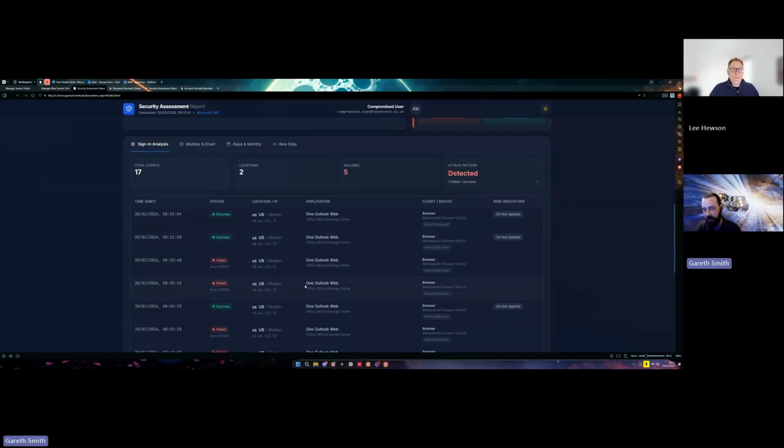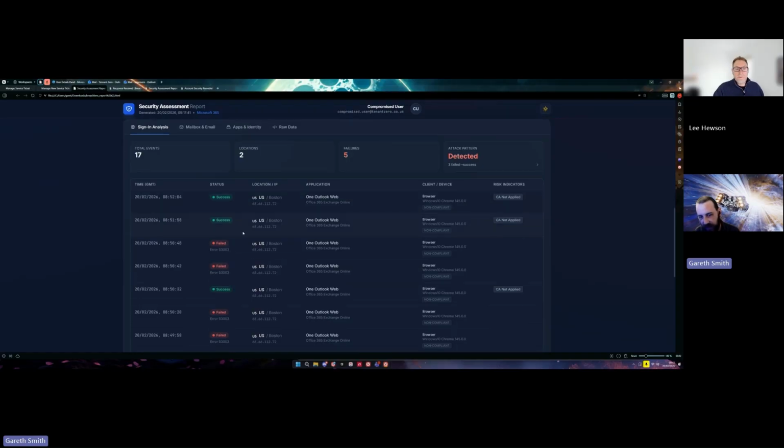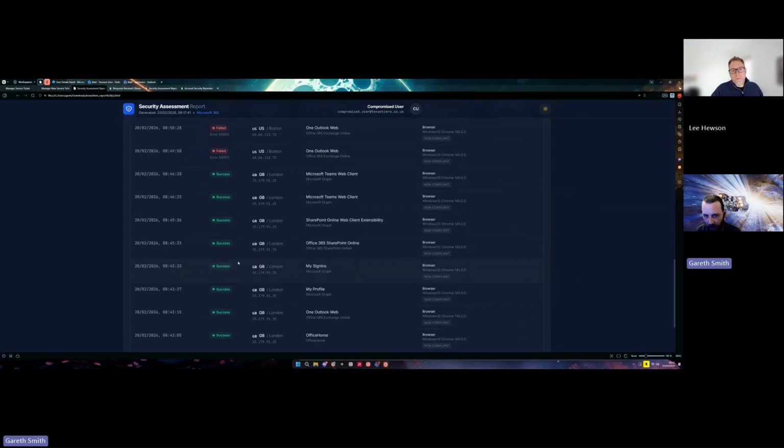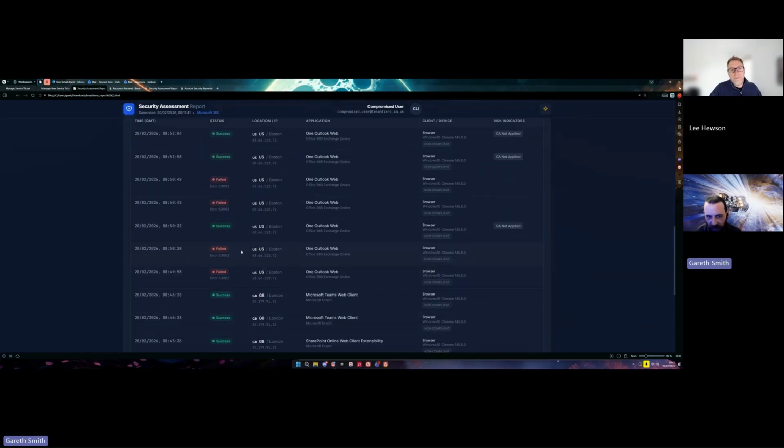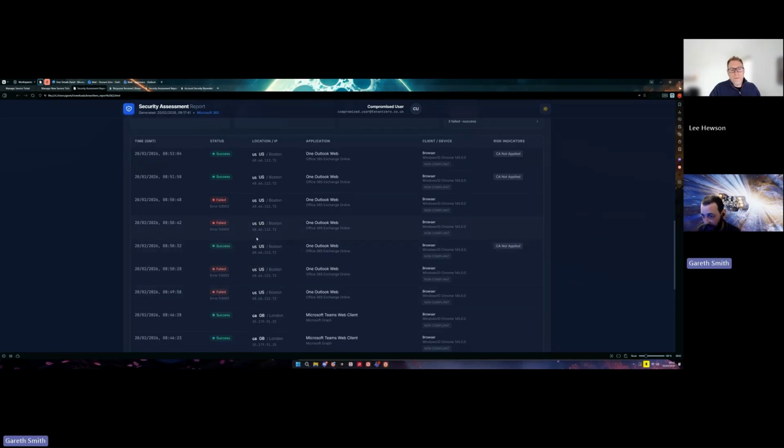There is further details here. So one of the things is, you log into Entra, you go look at the sign-in logs, and look at the IPs, looking for flags. Well, again, it does that for you. As you can see, there's total events of 17, and it picks up everything. Successful sign-ins, failed sign-ins, failed to success sign-ins.